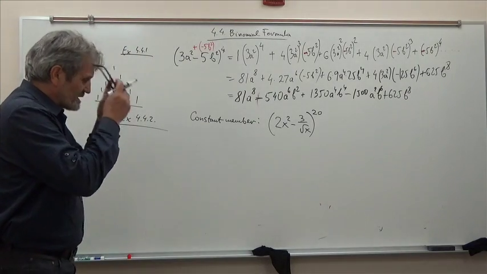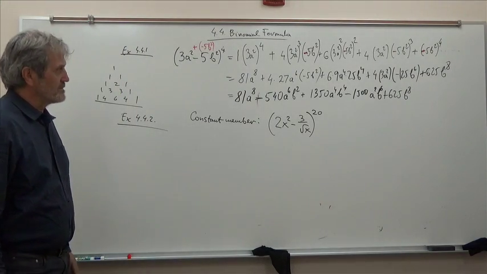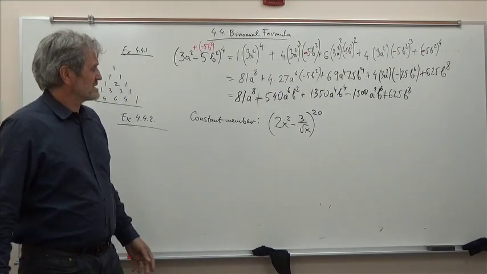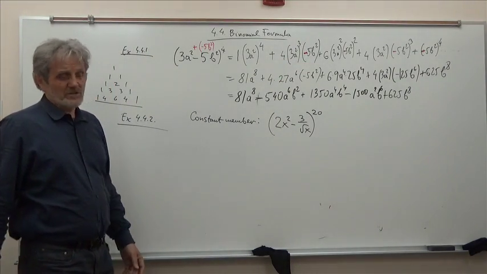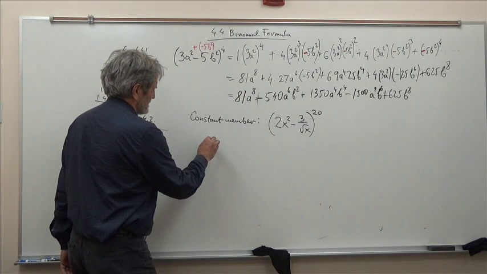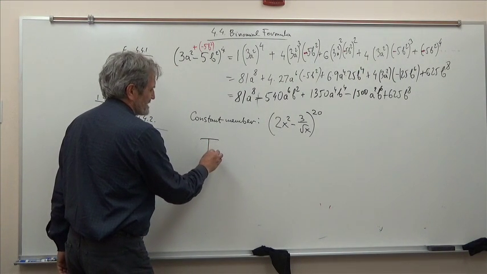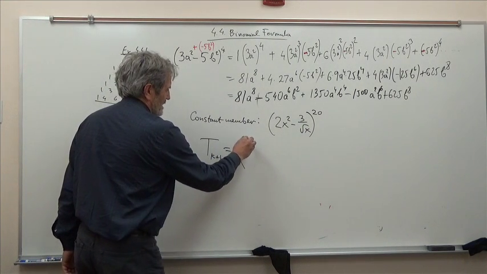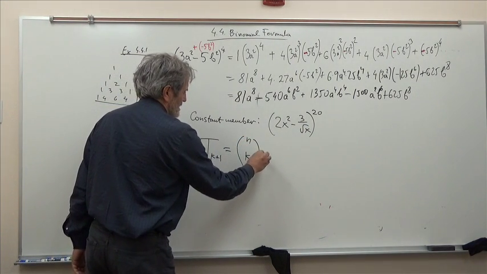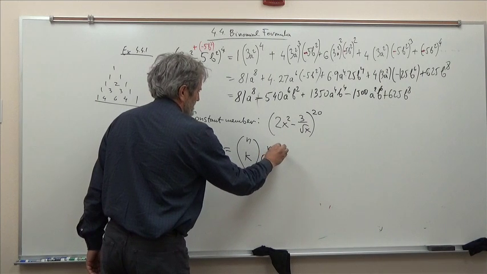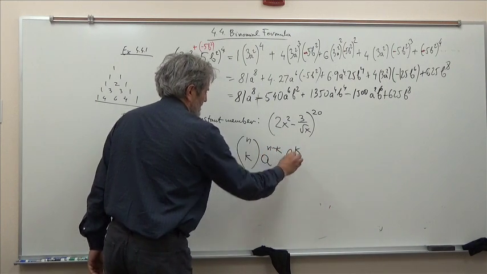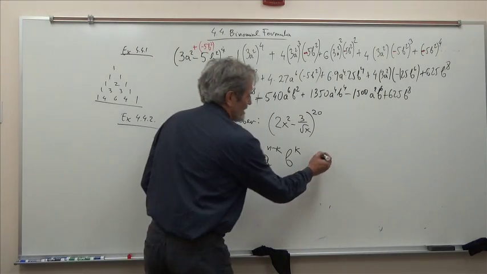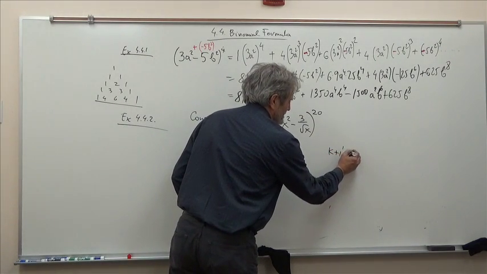So here's the best way I would say to solve this problem. Actually, among all these members in these long sums, there's a formula for a generic member, and that formula says the following: T_{k+1}, which is the (k+1)th member, equals C(n,k) a^(n−k) b^k. In that sigma notation, this is the (k+1)th member. K plus first.